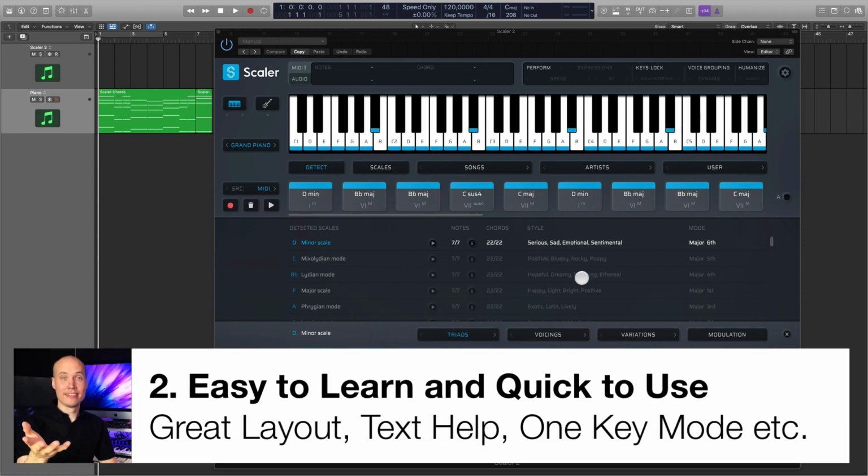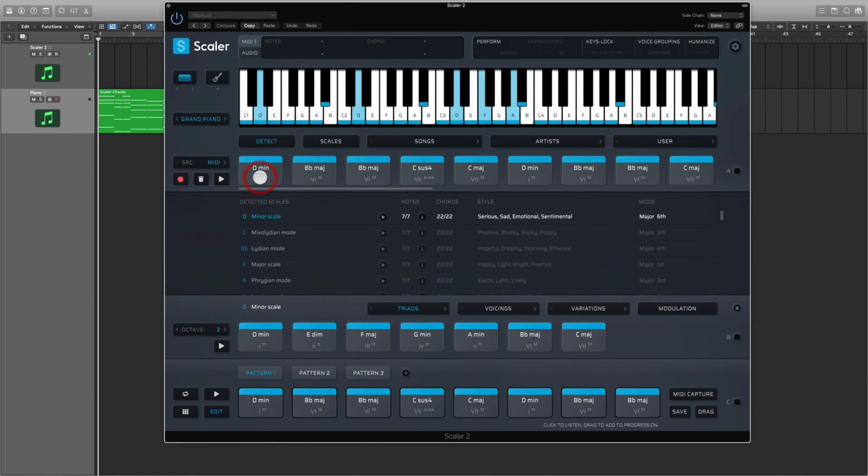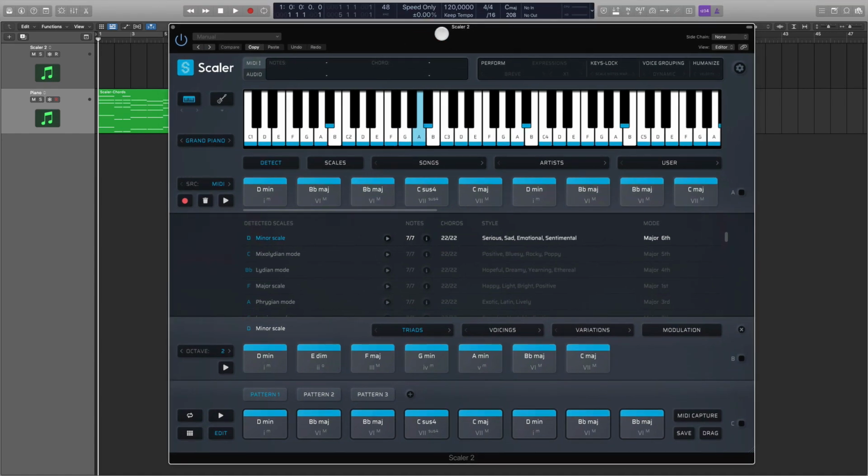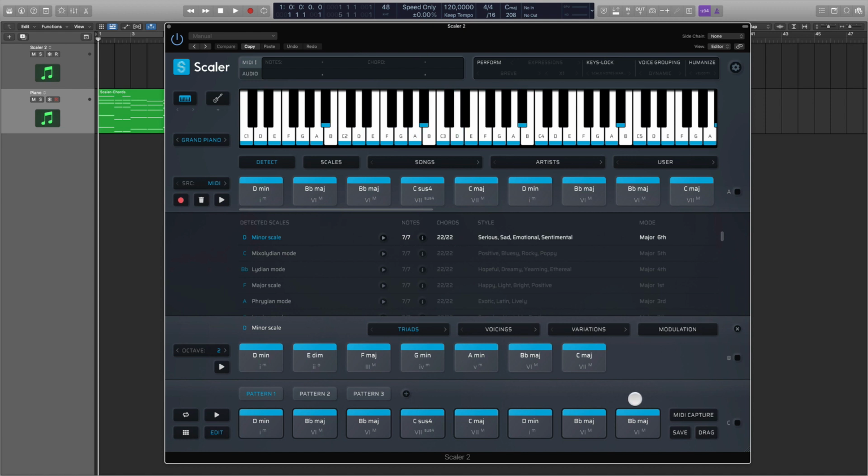Second is it's easy to learn and quick to use. The main aspect of this is the good design and great layout with these modules, but also that you get a lot of help by the text. If you hover your mouse on any of these, like on this here, triads, it says, and you look down here, the text right there: select chord shape, select scale voicing, select a user chord set, this button, select sound. Again, I love when developers take some time to add these little hints for us so that we don't need to open up a boring manual.